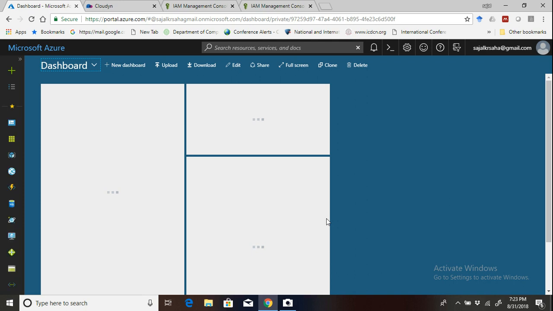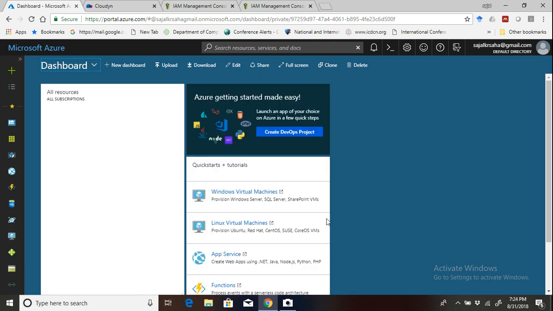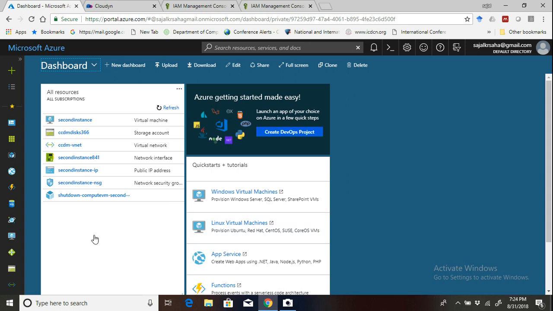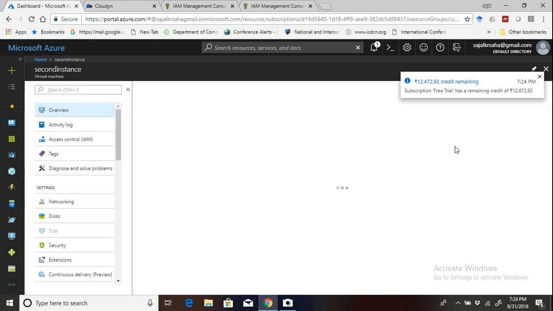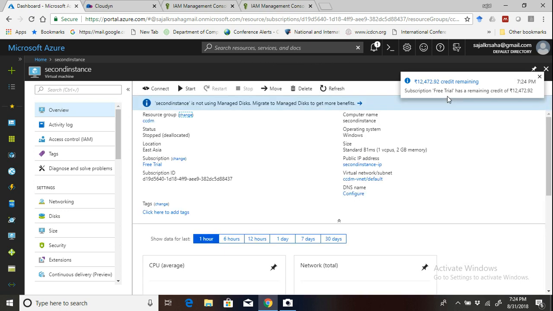Now this is my Microsoft Azure dashboard, and on the left hand side you can see that one instance is already created. If you click on that instance, it will show the entire instance details in the right hand side panel. It also shows how much credit I have left in my free trial subscription, that is 12,472 rupees.